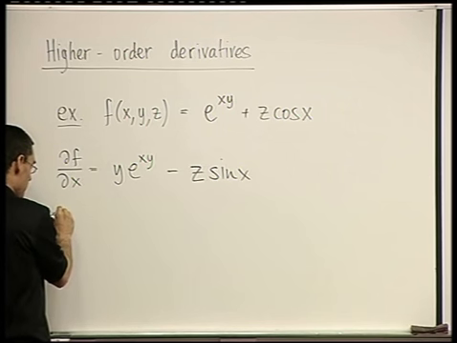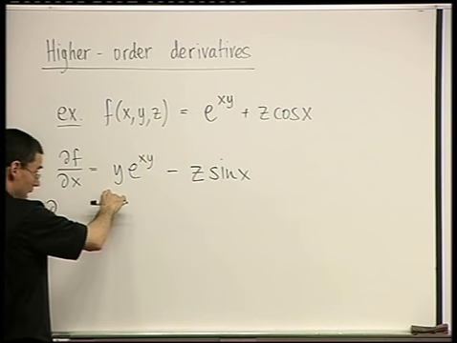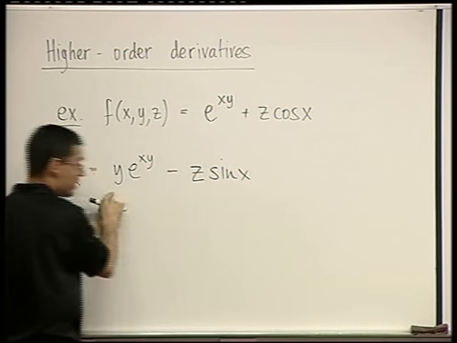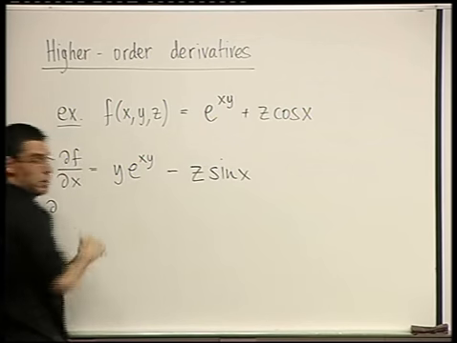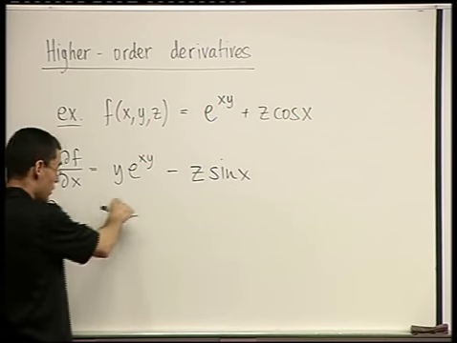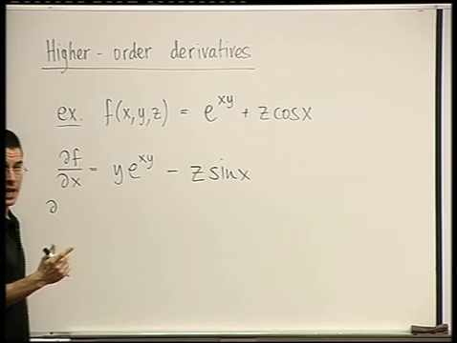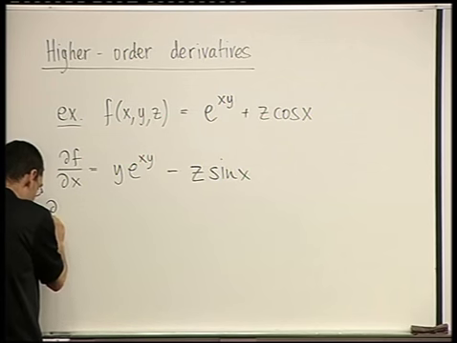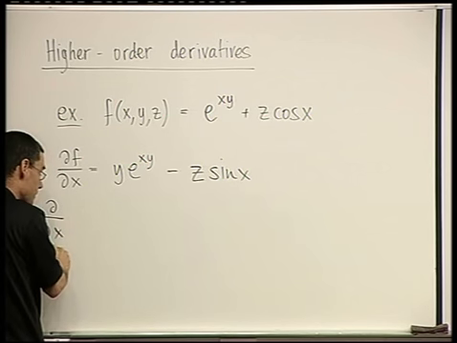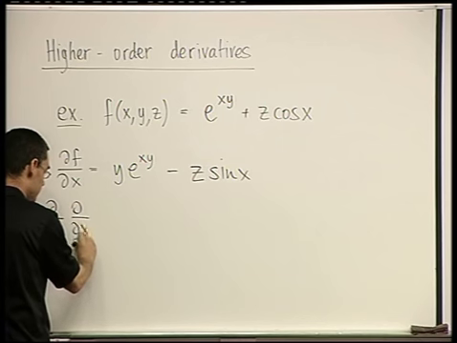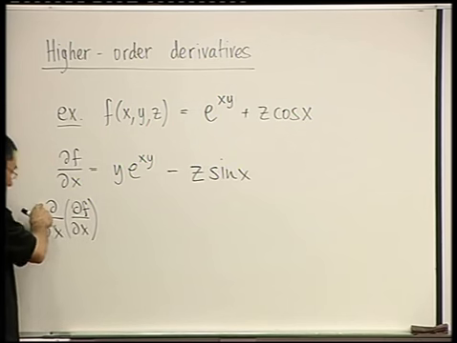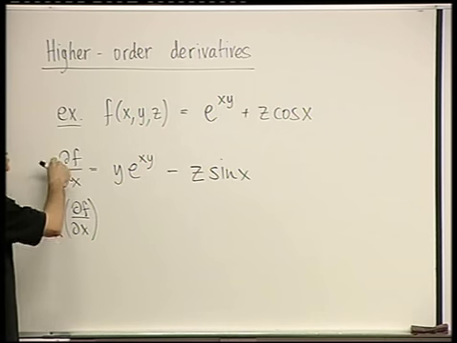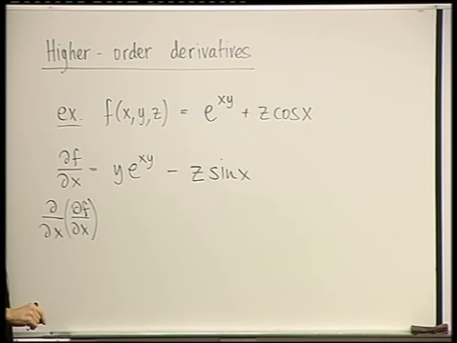So notice that what I get, we mentioned and emphasized this several times, the derivative of a 3-variable function with respect to x is again a 3-variable function, right? It's again a function of x, y, and z. Do you see that? So now I can ask, what is the derivative with respect to x of this new function, of df/dx? The derivative with respect to x of the derivative with respect to x of f. Do you agree that this compiles, that this makes sense to ask this question?